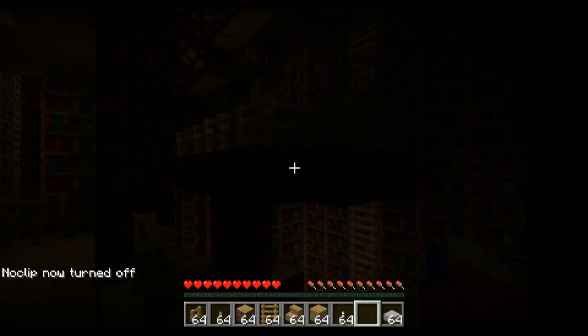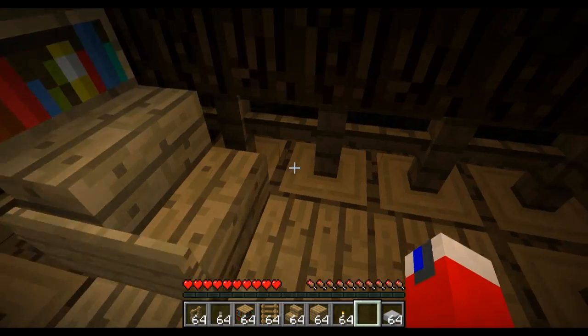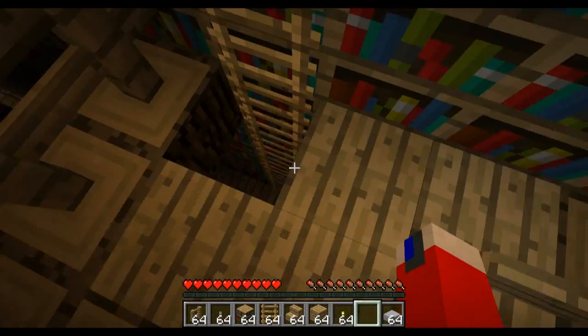I love just the different lightings and the colours. Oh, I've done well. I've done well for once. I'm proud of something I've built. And here's my little cubbyhole where I can sit and read my favourite books.